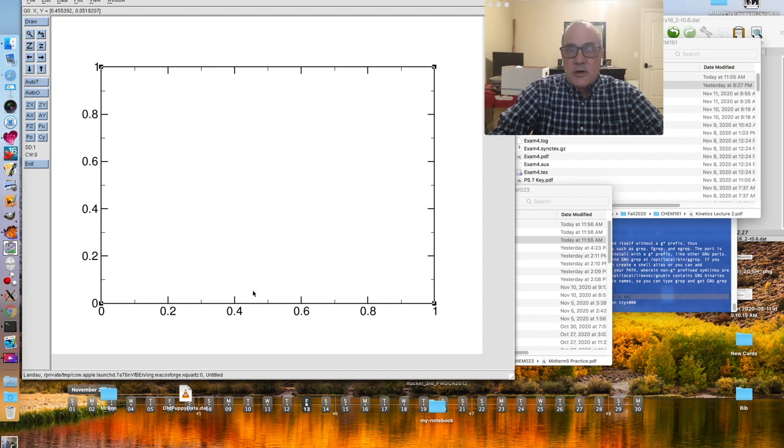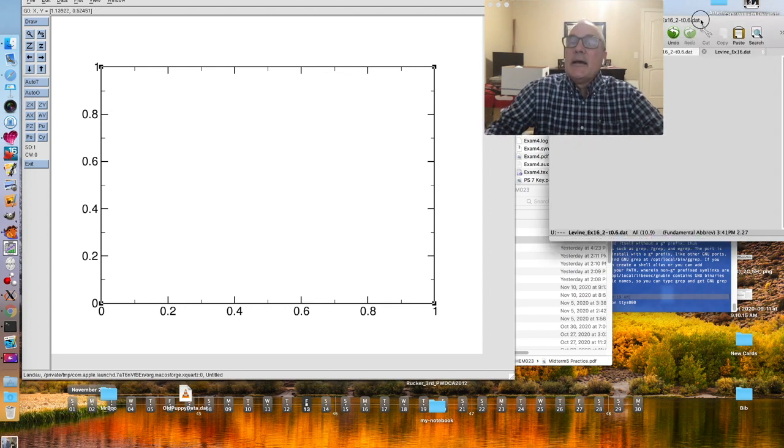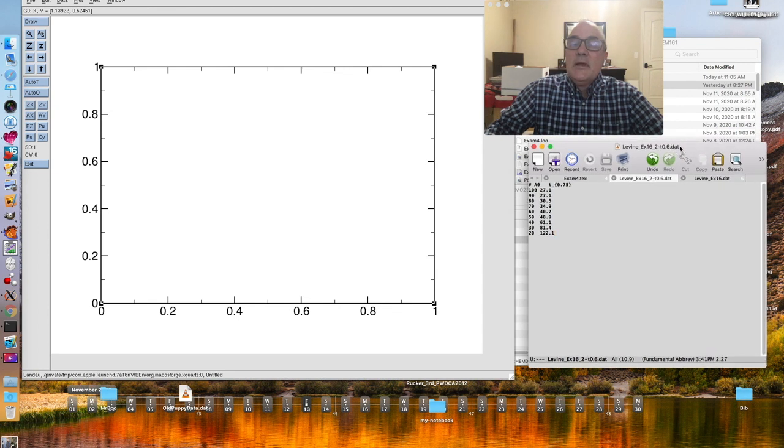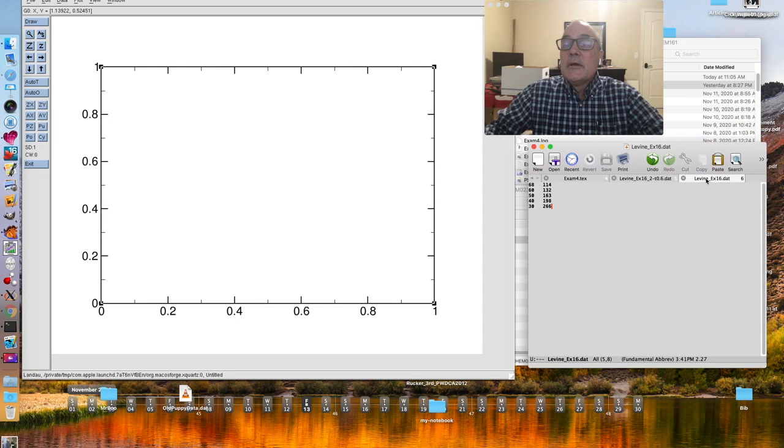The first thing we want to do is get our data and just plot our data. So let's do that. I have data from Levine.